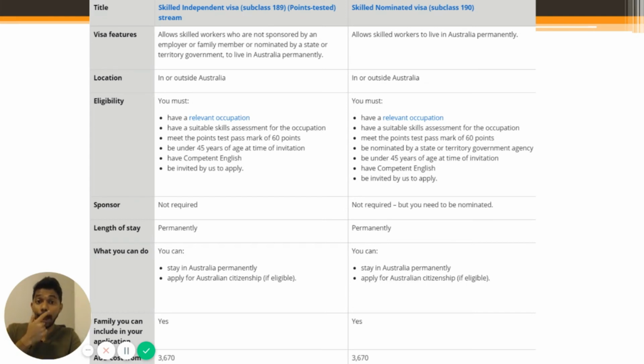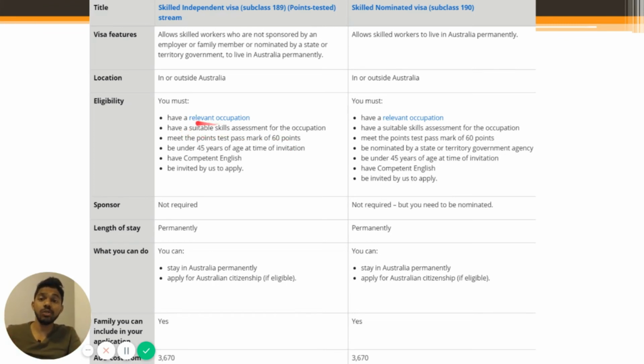for this visa. It's a point-based system when you apply for any of these visas. You get points for age, your occupation, your studies, and your work experience. There are different things that you can get points for. You need a minimum of 60 points to apply for this visa, and depending on the competition for that particular occupation, you might require higher points to get through. Maybe I'll do a separate video because this is something that I'm familiar with, but this is just a brief overview of the options that are available.